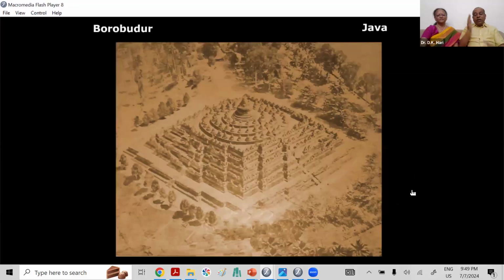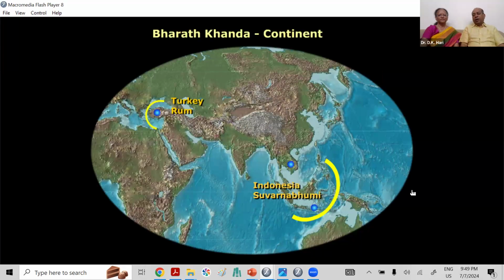The world. So that is why, look at Indonesia, it has famous sites like Borobudur, hundreds of sites all over Indonesia, which speaks about a very vibrant civilization connected to Bharata. So what is the term that was used by themselves and by us? They called it Suvarna Bhumi. Varna is color, Suvarna is the pleasing, nice color, which we generally refer to as gold, golden hued. So the golden hued Bhumi is Suvarna Bhumi. That's what we called it.